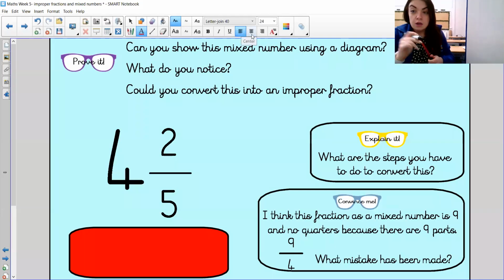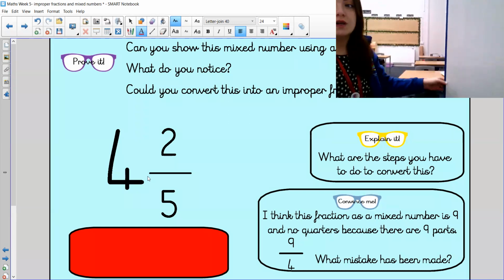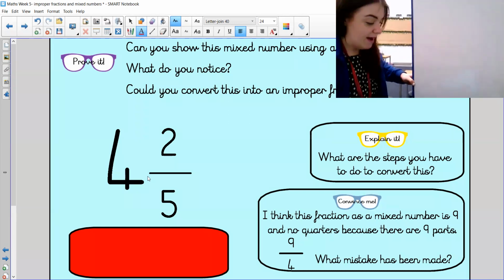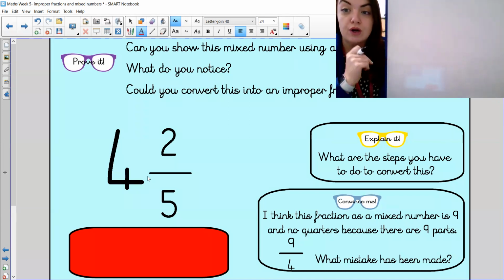So hopefully, if you're with me now, you will have had a go at this. Now even if you're not sure, that's the whole point of this. We're just doing a bit of a discover. I want you to have a little bit of an explore and try and make your links between your learning. I would like you to have a go. So make sure if you haven't had a go, make sure you still pause it now so you can have a go before I tell you.